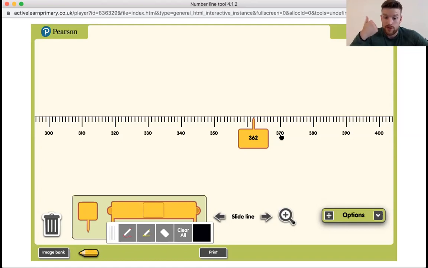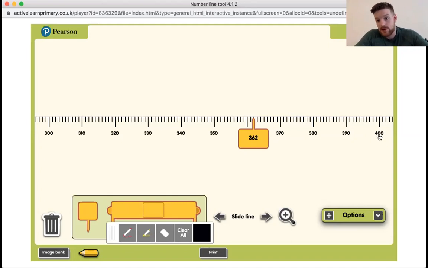363, 364, 365, 366, 367, 368, 369, 370. I need to add 8 to get to 370. And now to get from 370 to 400, I need to add 10, 20, 30.